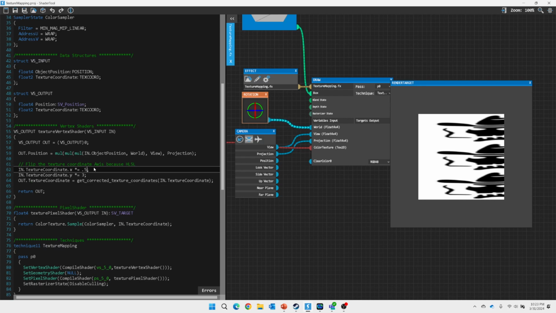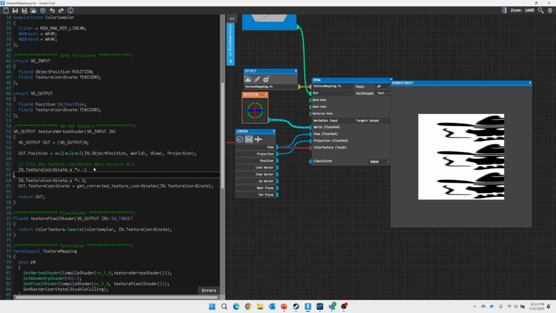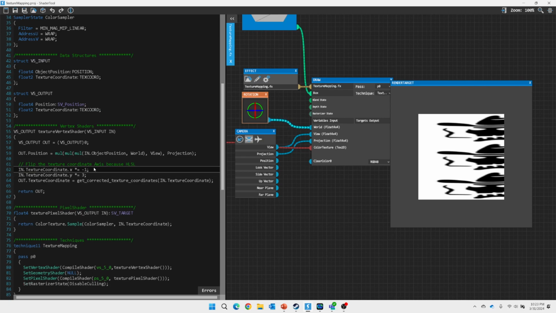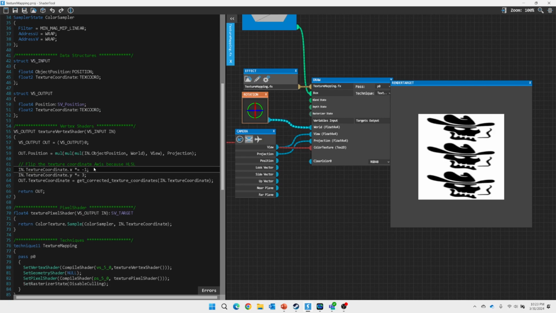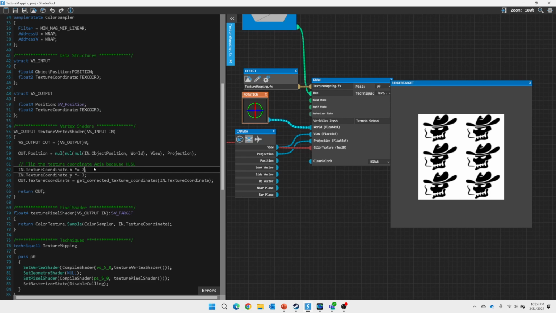Okay, so we get half our image, and it only goes half across. But what if we go negative? Let's call this -1. Okay, hit save, and then it flipped all these things around. Or if we wanted it 2 horizontally and 3 vertically, we could just leave this at 2. And there we go. All right, so here it is.